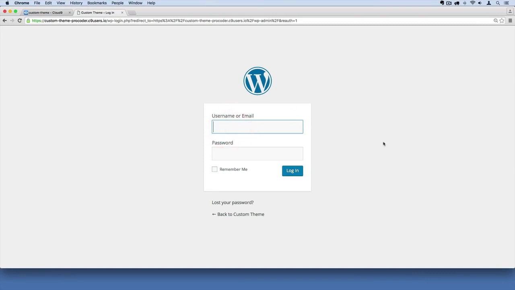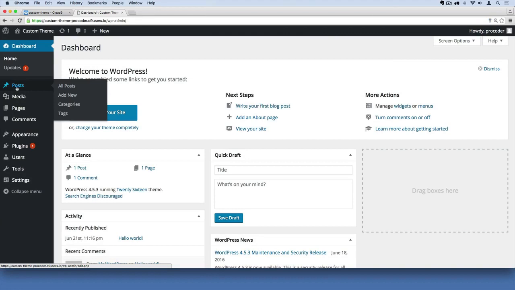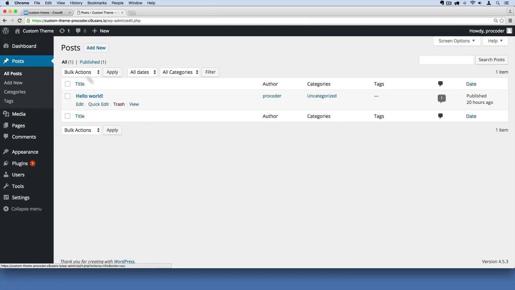And then from here, I'd have to put in my credentials from when we first set up the WordPress site. I'm going to go ahead and do that now. Okay, so now I'm logged into the admin section. And just to illustrate this, if I go to this post section, by default, this is what WordPress displays on this default theme here.